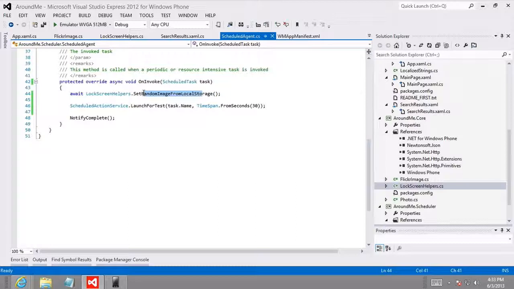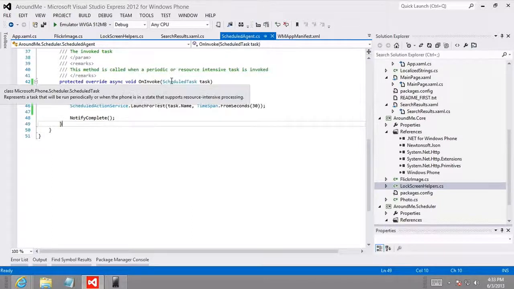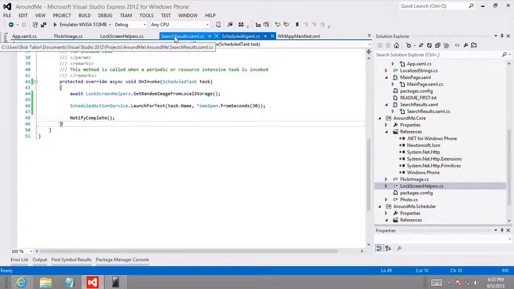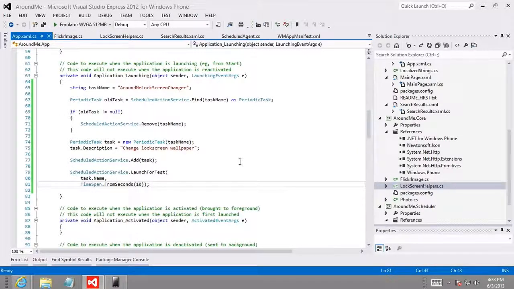When we call setRandomImageFromLocalStorage, mark that with await, which would require us to add the async keyword there as well. And I'm pretty sure that's the last thing that we need to do to make this work. Let me take a look at the one last place here in the App.xaml.cs. I think we're good there.